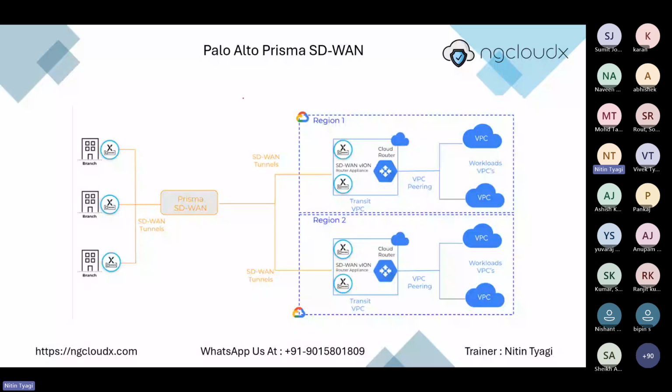Now talking about Prisma SD-WAN. When we have the Prisma Access solution from Palo Alto, then why do we need Prisma SD-WAN? So what is happening these days? Every branch, because we have critical branches, like at the starting of this particular boot camp, I had an internet outage. I was only having one internet link that went down. My internet access went down.